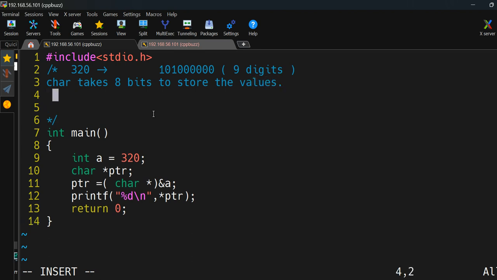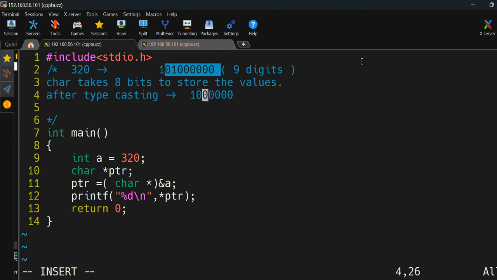So what will happen here is, we have this value here. When we typecast into char pointer, it will just take 8 digits from the side: 1 2 3 4 5 6 7 8. After typecasting, the value will be 0 1, then 6 times 0. So 8 digits will be there. The value before 1 we can discard, we don't need it.